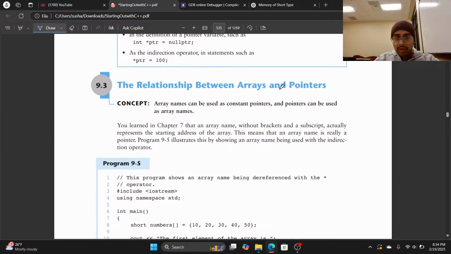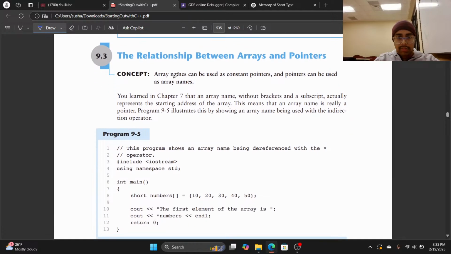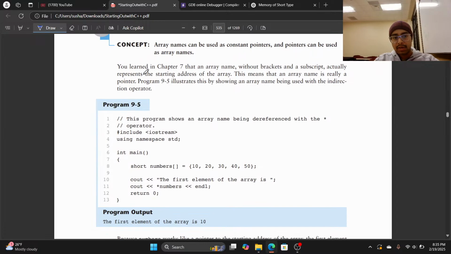The relationship between arrays and pointers. Array names can be used as constant pointers, so array names can be used as pointers, and pointers can be used as array names. You learned in chapter 7 that an array name without brackets or a subscript actually represents the starting address of the array.